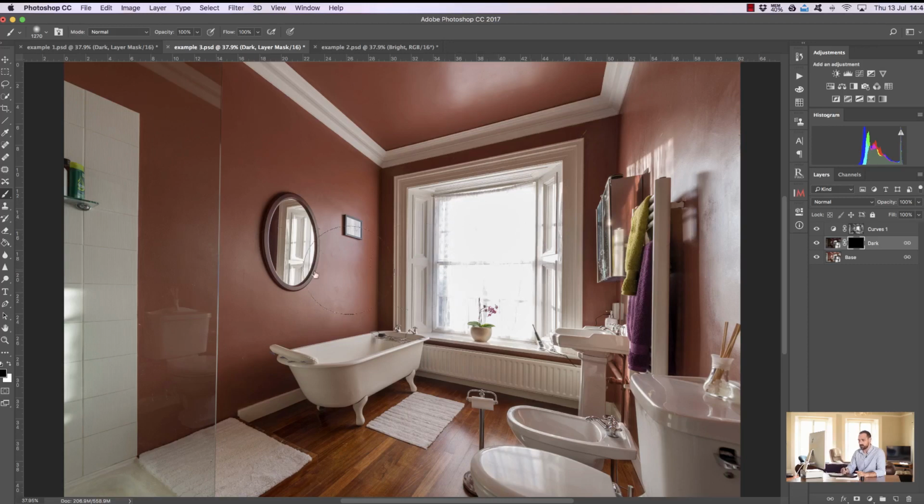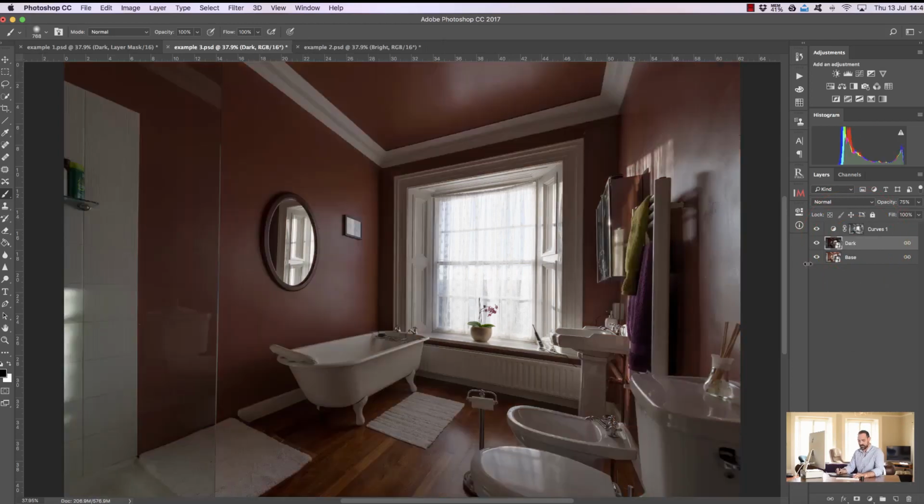Now I select the mask, I choose a paintbrush, and because we want to make the window visible from the darker exposure, this means we want a white foreground. We want the window area to be white in the mask. Now I'm going to make the brush a little bit smaller, and I'm just painting in the window. And you see we're only affecting this window area. And we can bring down the opacity if we feel it's a little bit too dark. And there's the before and after. So that's how we can use an active selection and just paint in a certain area in our image.